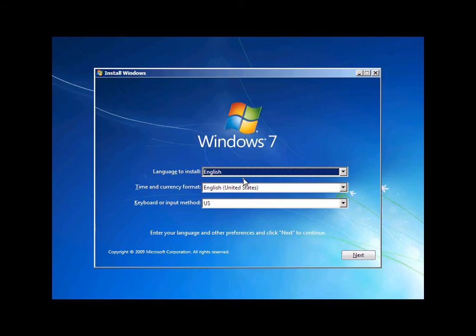So far in these videos, you've seen how to perform a brand new installation of Windows 7, as well as how to upgrade Windows Vista to Windows 7. But if you're just not yet sure whether to leap straight into Windows 7 or maybe wait a bit before fully committing to it, let's take a look at how we can perform a dual boot scenario. That way, you can easily use both operating systems.